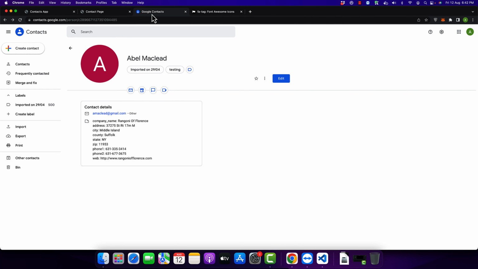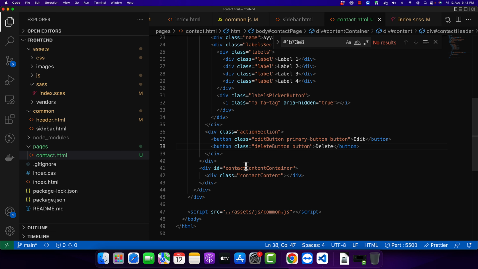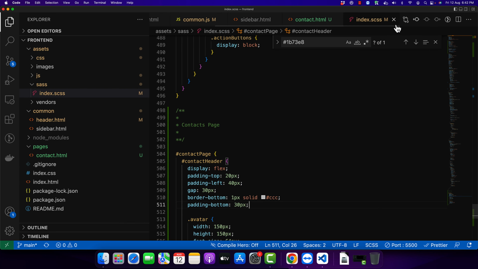After that, we have a content section, and we are calling it content container.